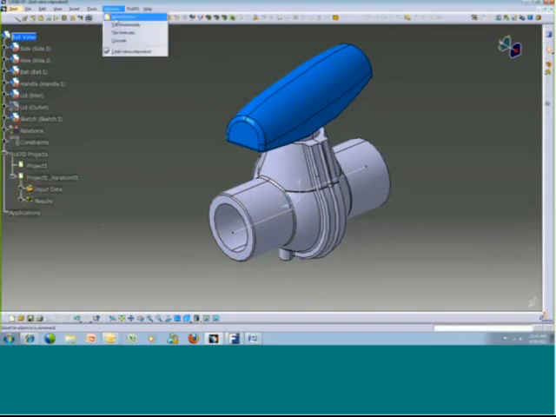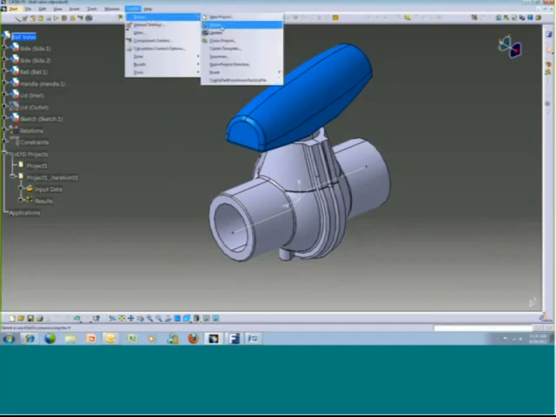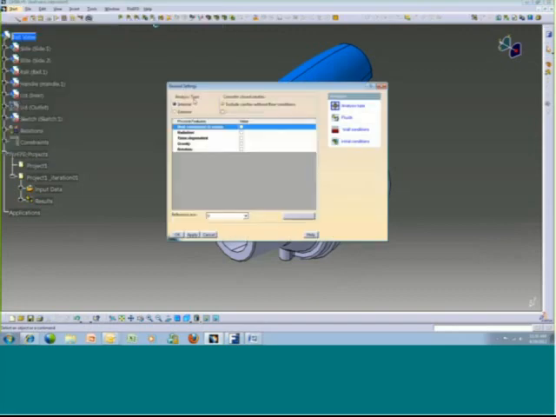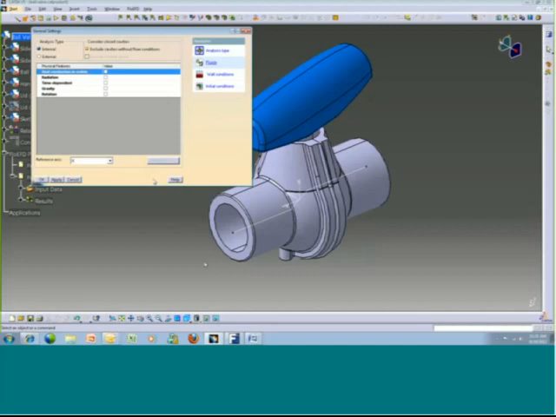Take a look, I want to show you the settings. I could go through and set up a new project with the wizard here, but I'll show you the equivalent. We'll walk through all the settings that are set in that wizard. Now, the first thing that you would see in that wizard is the analysis type. You know, we need to tell FloEFD what type of analysis we're going to be considering. In this case, we've got an internal flow problem. We're not considering any of the flow on the outside of the valve.